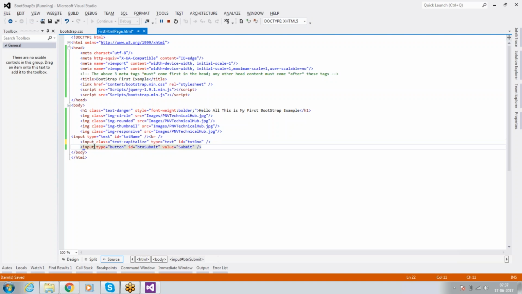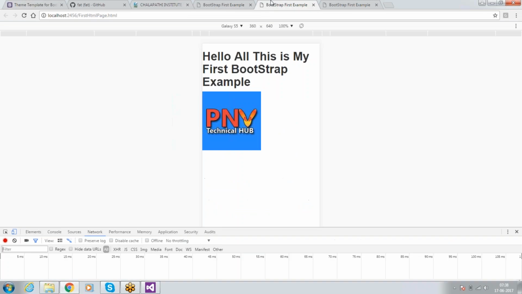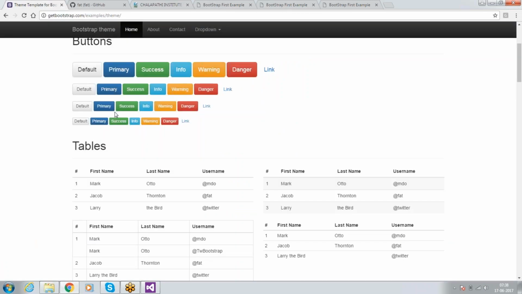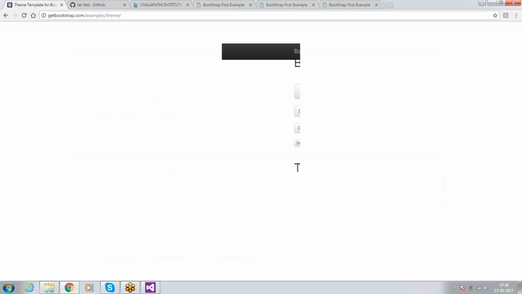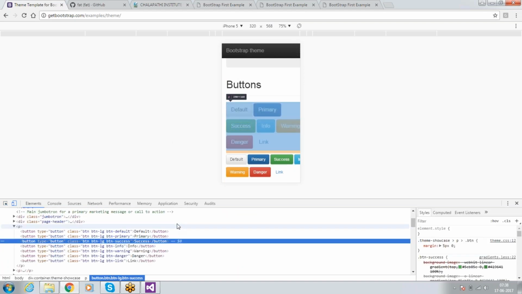I want to use a class for the button. Here these are related to button: btn-block, btn-danger, btn-group, btn-info, btn-lg, btn-warning. These are the different styles related to button. Earlier we already saw button-related things, right? So these are button related. Suppose I want a kind of style related to this one. So here this is one of the buttons which we have.